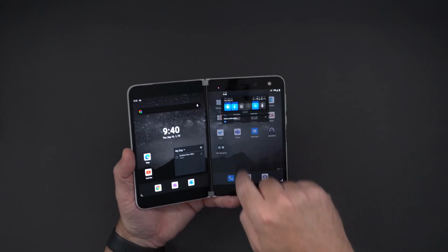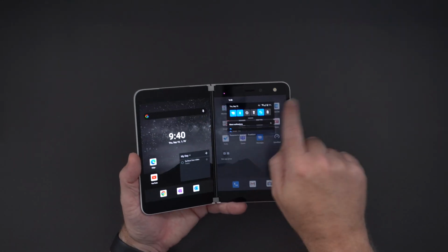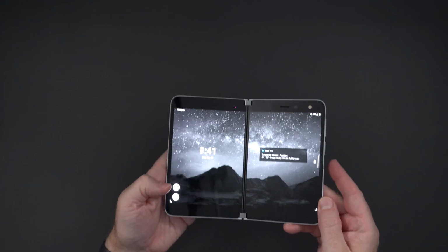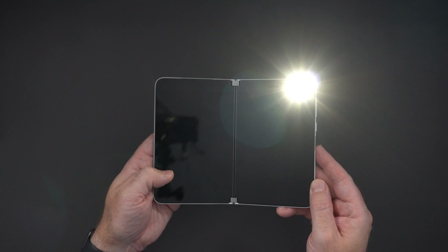And again, my complaints with it, most of them could be solved with software. The one thing that can't be solved is the fact that you're using a front-facing camera as the primary camera, and that kind of stinks. Another sort of minor weird thing, just to throw it out there, if I click on the flashlight, it's on the front. You know that, you could see that when you're closing it. It doesn't have a camera on the outside, it doesn't have a light on the outside. But the flashlight, the one and only flashlight on the device, which you can even do from the home screen here, is the front of the device.